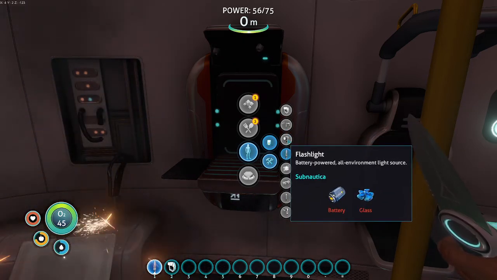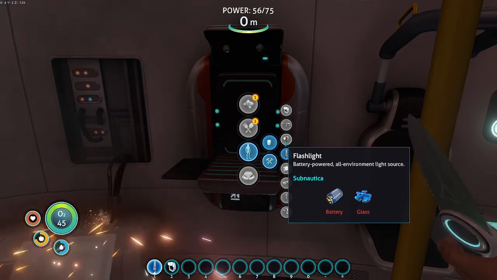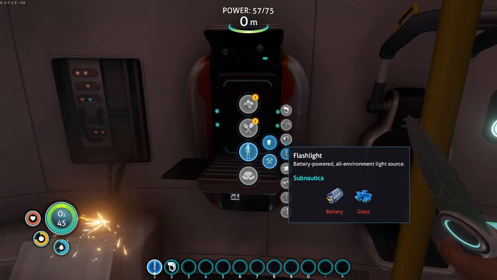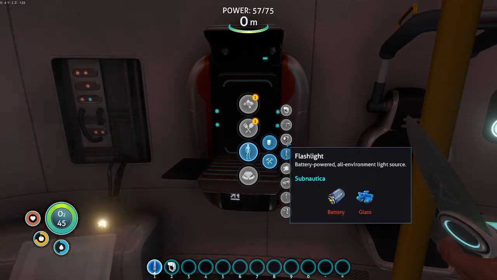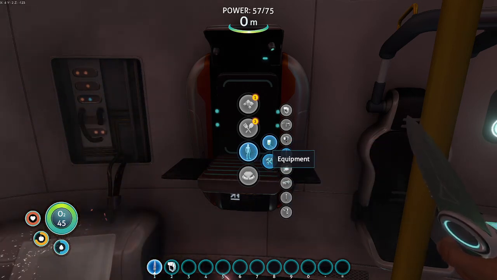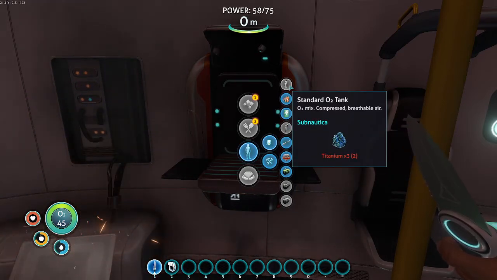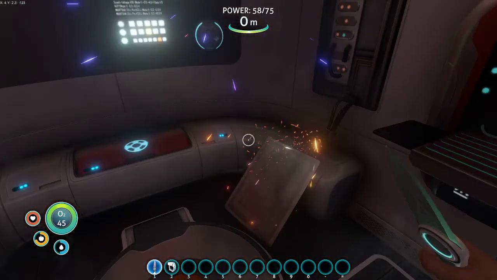Flashlight you're going to be needing for exploring the dark places, and all the lost crafts on the ground, which is battery and glass. Very simple to make. Battery, as you saw earlier on, was those two amino mushrooms and a piece of copper. So that's very easy to get. And glass is quartz, which we can go and get as well. But we need to sort out getting a tank, which is from titanium. We've got two pieces, we need one more piece of titanium. Right click, get out of it.